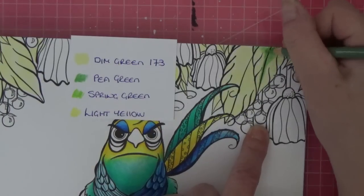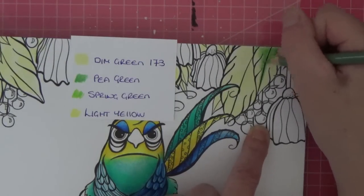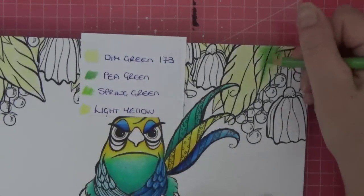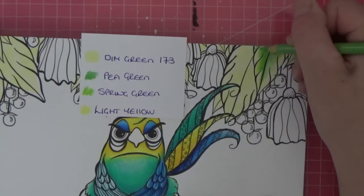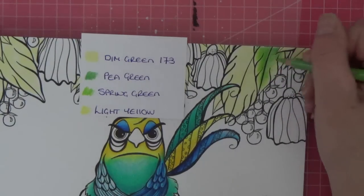Can you see? Yeah. Looks lovely and bright on camera. It's not so bright, this colour at the minute. I'm going to bring that down lightly into those little spaces, like that. Then I'm going to bring in the gorgeous spring green, going over that. And this will brighten and lift it, and then lessen off as we get towards the edge of the leaf. So I'm lessening the pressure off, going back over as I go round. And here we go. Into that space. There we are.